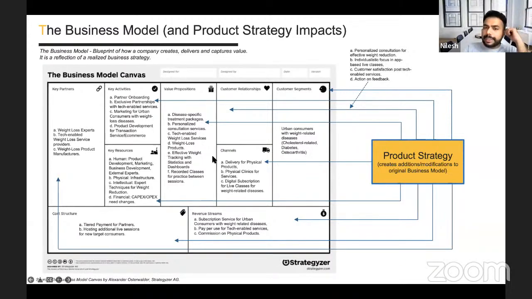I'm not going through the complete canvas, but I just wanted to give you a sense of how business strategy impacts product strategy, and then product strategy, once executed, will change your business model, which serves as an input again to your business strategy in the next cycle. This point was very important, and this is not mentioned in any of the materials floating around. So I just wanted to highlight this, because this is actually how you create product strategy, and not in isolation, not just filling a canvas. This is how you get inputs from your strategic context to actually build your product strategy.